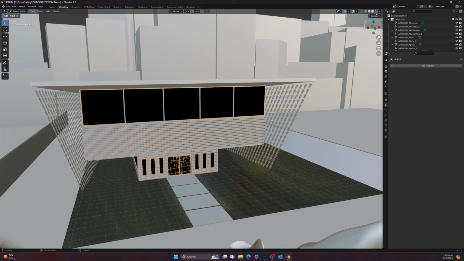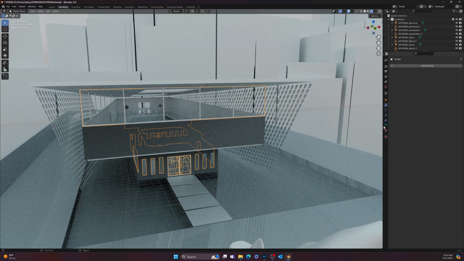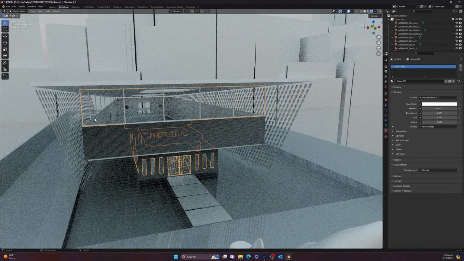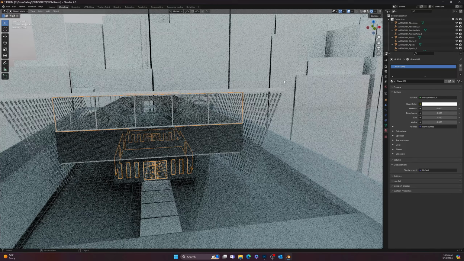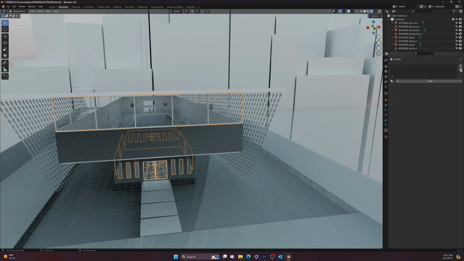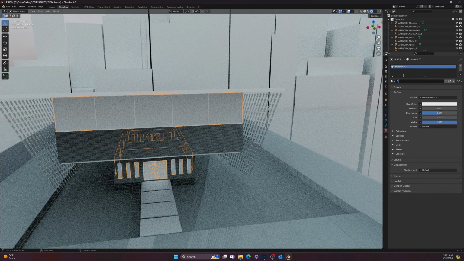So for example, the glass here, mine is looking transparent, which is nice. But if I go into my materials window here, you can see that the base color is black. I can change the base color to white, and it does make it even more transparent. I might even remake this material. Just who knows if yours is looking like mine, but if I wanted to, I can just make a new glass. And how to make glass in Blender is simple. Just get rid of it, make a new one. We'll call it glass. Okay. And then you can see now it's white.